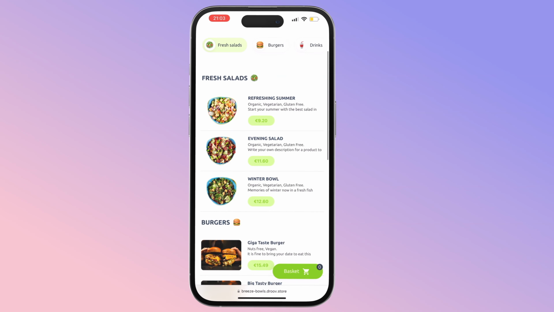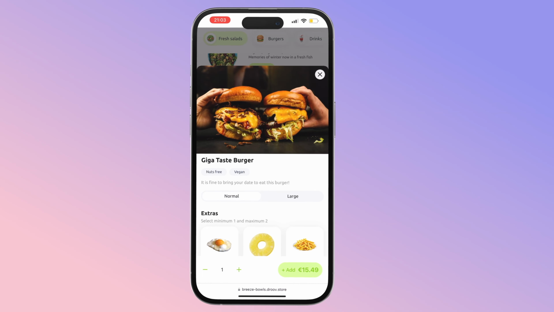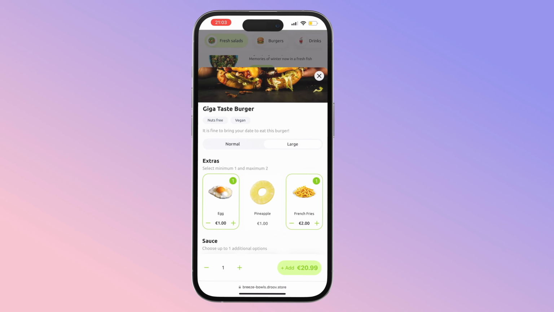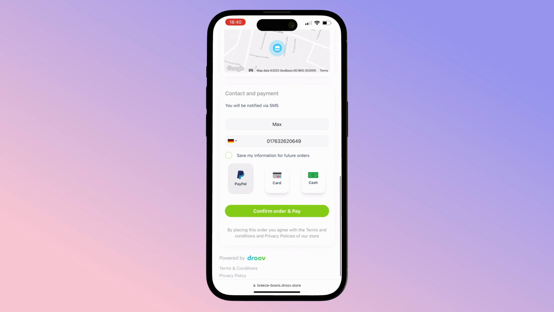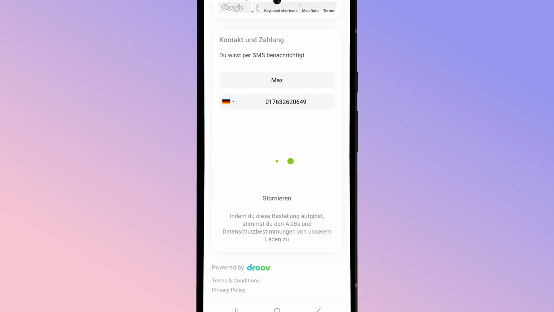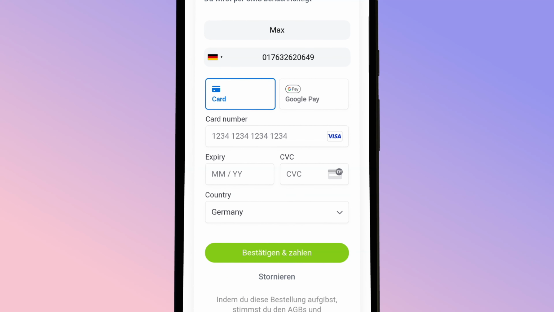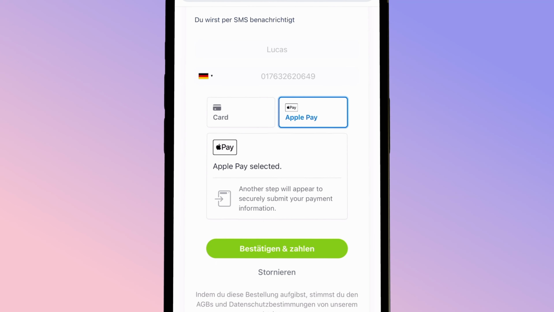And since many people today use their mobile devices to place orders, our store is going to be stunning and well adapted to mobile screens, as you can see here in the example. We'll configure our store to accept all kinds of payment methods, or the payment methods that are the most relevant in your country where your restaurant operates, such as PayPal, card payments, Maestro, Visa, or whatever card that you have, Google Pay, Apple Pay, all types of wallets.